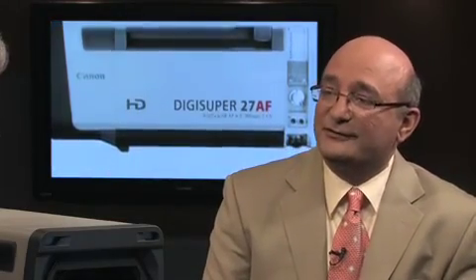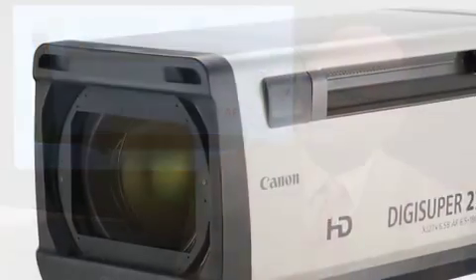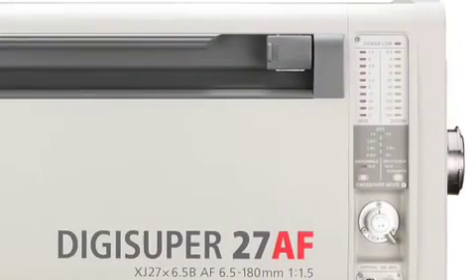It's been 10 years since Canon introduced their last really high-end studio lens, and now we have the XJ27, which kind of surpasses that. Why did it take so long for this lens to come to market? We have a very extensive R&D group, and they never stop. Optical sciences, materials, they're always advancing slowly, steadily. This is new glass materials, new exotic materials for optical coatings. Computers get faster and faster, software design packages are advancing, and over a decade you end up with an arsenal of tools that allow you to design a very serious new lens like the XJ27.